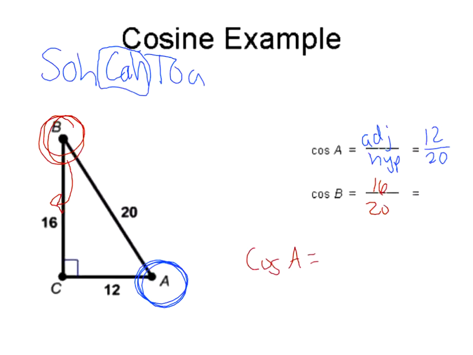So let's try cosine A first. We know 12 divided by 20 is 0.8. So I'd like you to type in 0.8 cosine to the -1. See what you get. And then 16 out of 20 was, oh no, 16 out of 20 is 0.6. Sorry, this one's 0.8, this one's 0.6. I know, I'm making mistakes on the last day, darn.